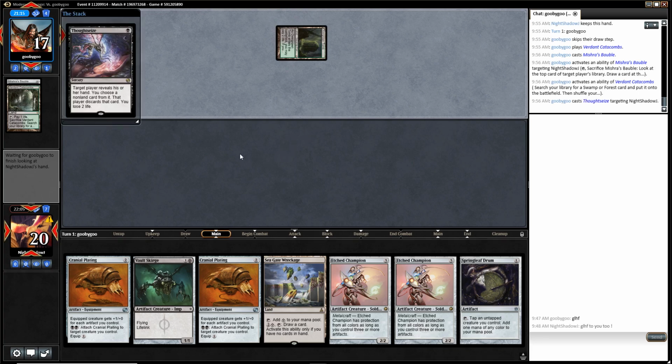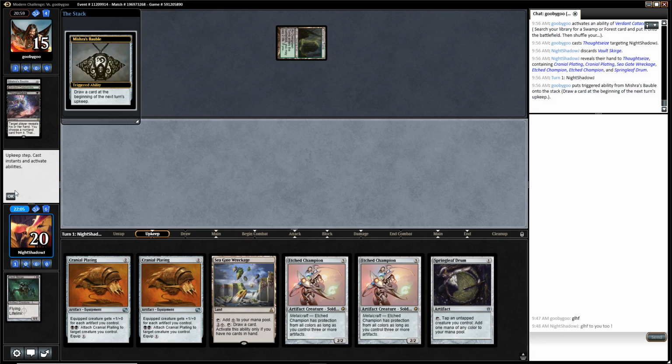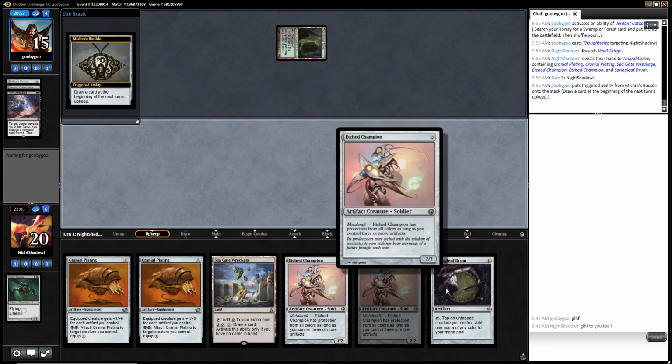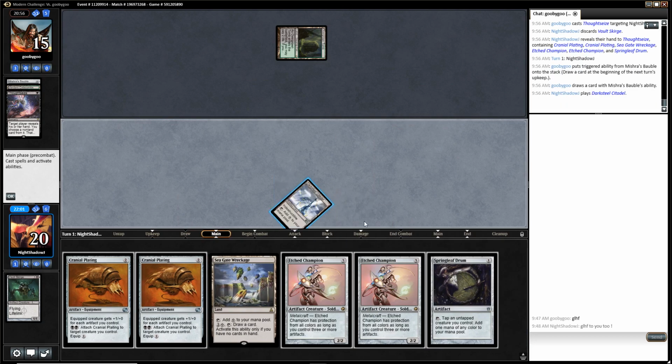Thoughtseize is fine. They're probably going to grab the Springleaf Drum because it's effectively ramp. So rather than try and take out an Etched Champion because I have 2 or a Cranial Plating because I have 2, they'll either take the Vault Scourge or the Springleaf. Yeah, that's fair. I would have taken the Drum if I were them because that's mana right there. That's my extra land, basically. So I'll play the Drum.